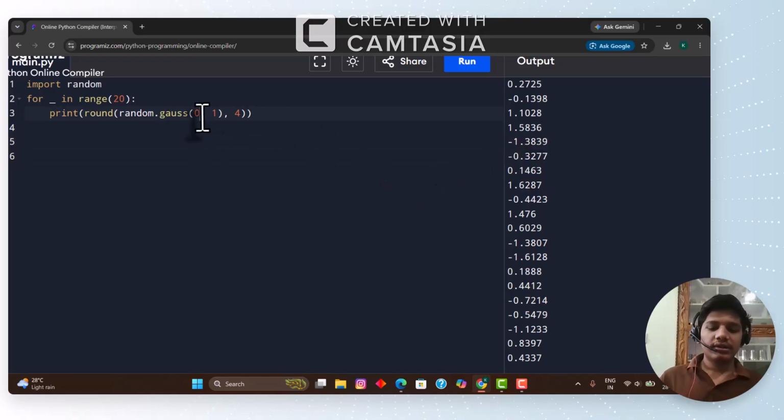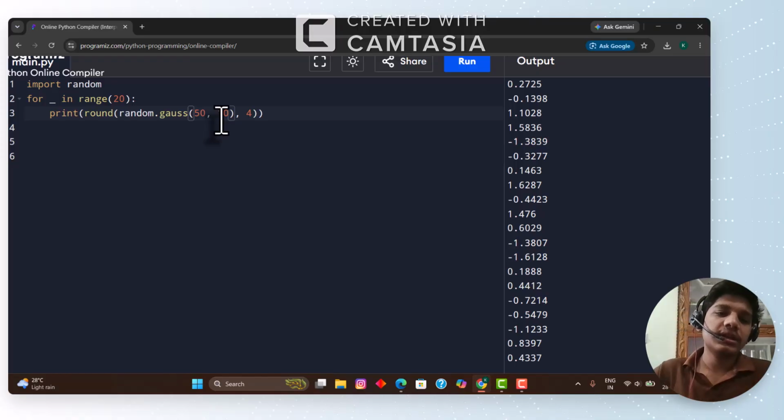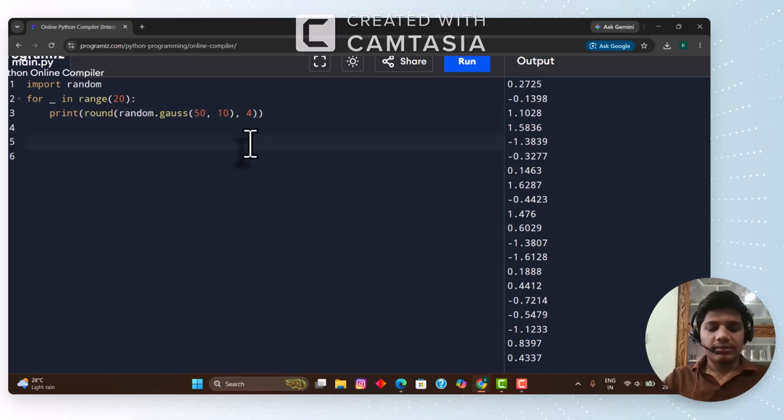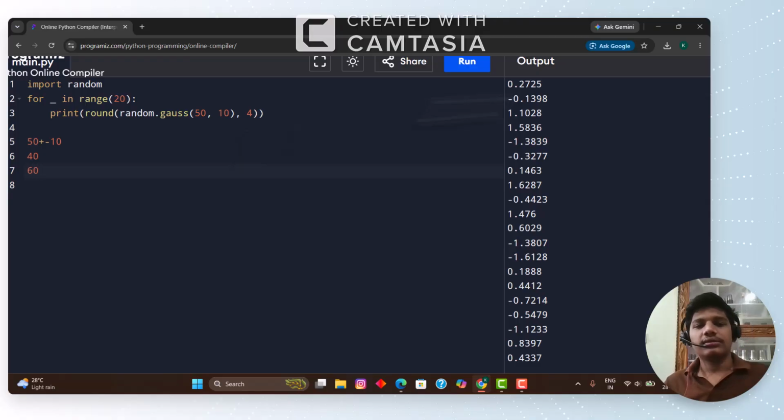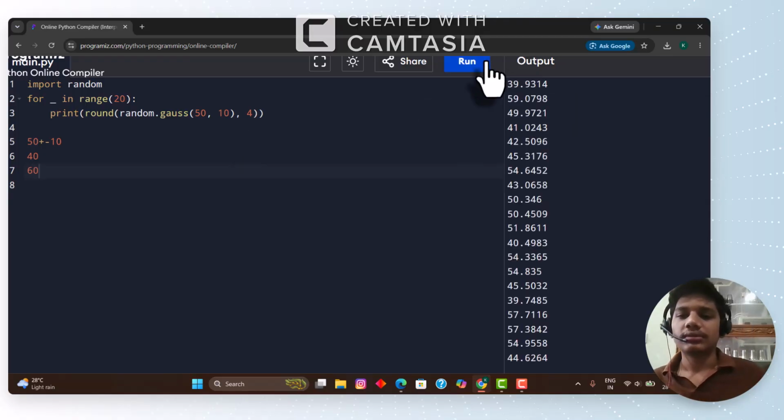For example, I will proceed with 50 and give 10. Maximum, nearly 68% of the answers, will be in between 40 and 60, because 50 plus or minus 10 means either 40 or 60. When we run it, I said maximum, not everything.